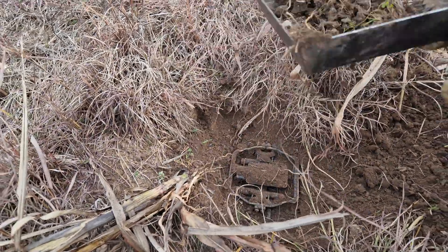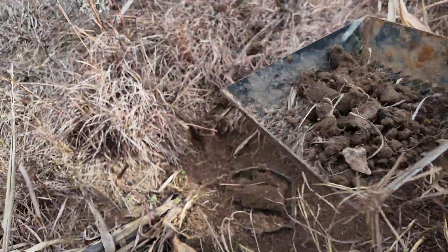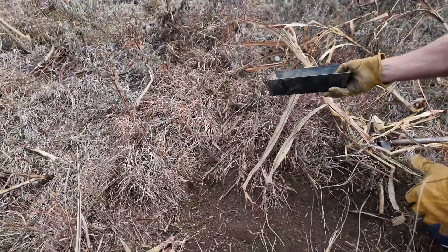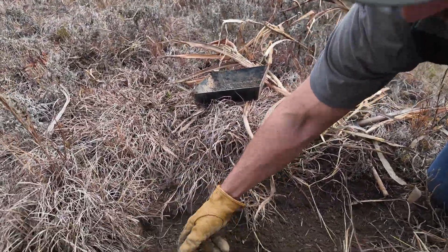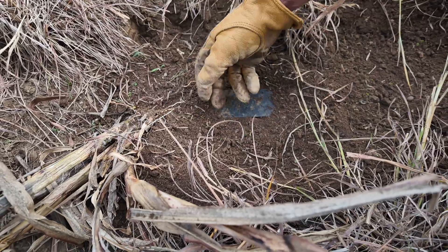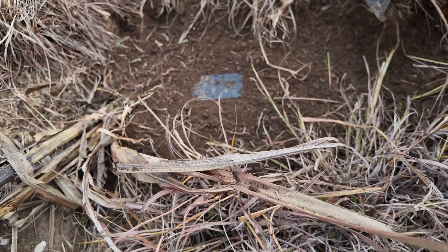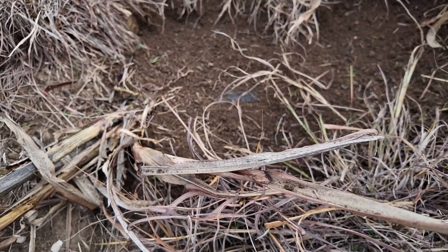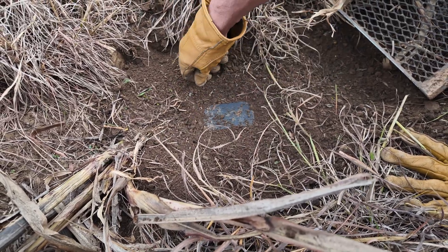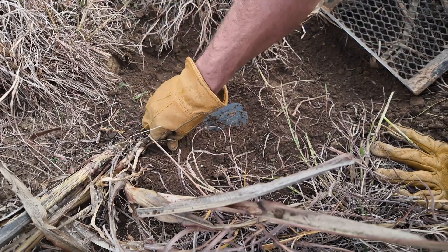Try and keep the big clods out — a good sifter pan is vital. Trapping is dirty and you will get dirty doing this. Don't be afraid to get in here, and don't be scared of your trap. Keep aware of where your trap pan's at; I like to keep it uncovered and exposed so I maintain awareness of my set and always know where my pan is. Make sure it's nice and covered and really pack these jaws down nicely, making sure the trap is bedded with no wobble or shake.